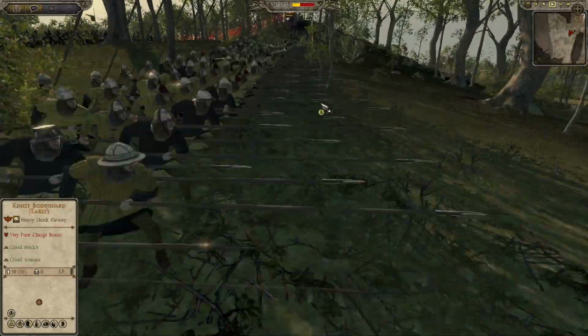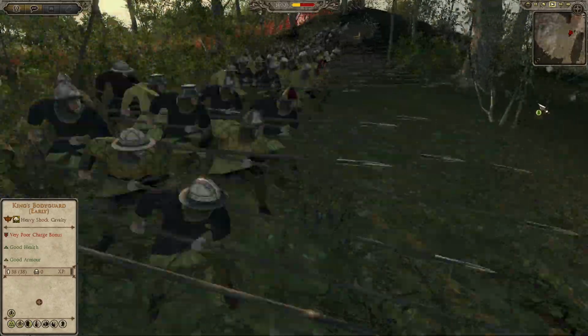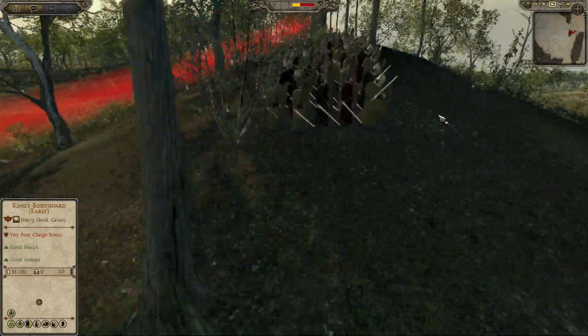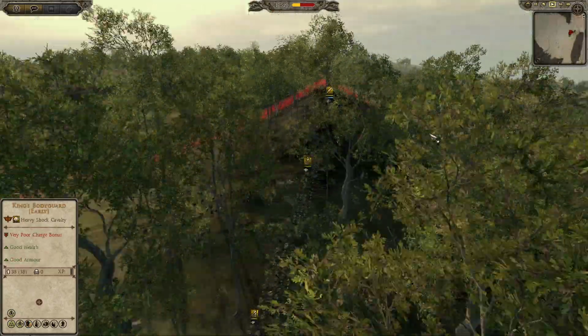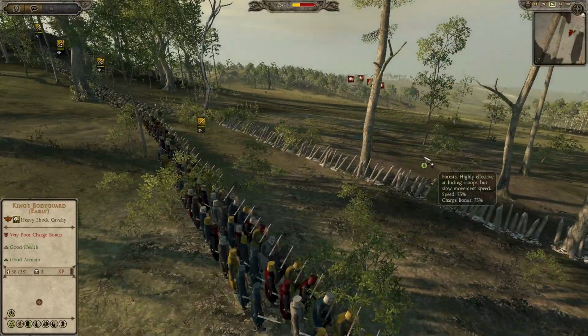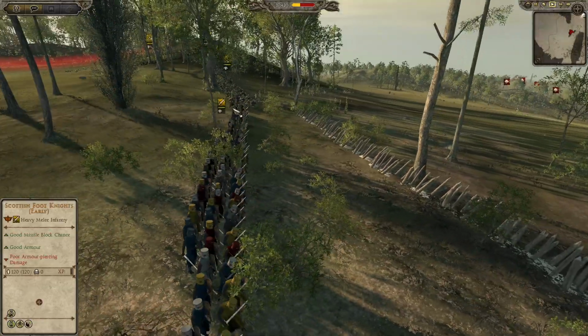So basically they might not have enough numbers, they might not have the manpower to deal with the English head on, but they have the usage of terrain, which is a hill. He who has the high ground will always win, as we can see from Obi-Wan.